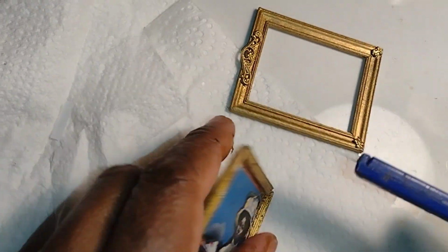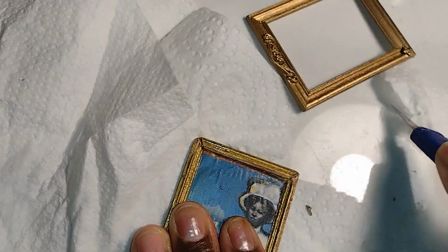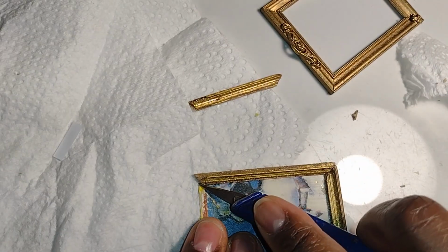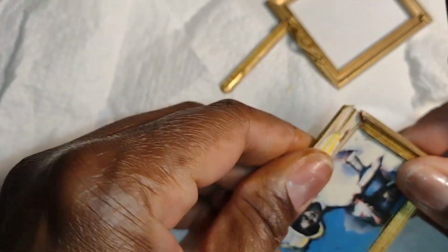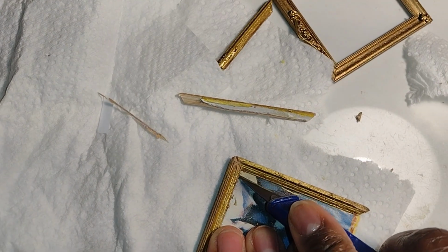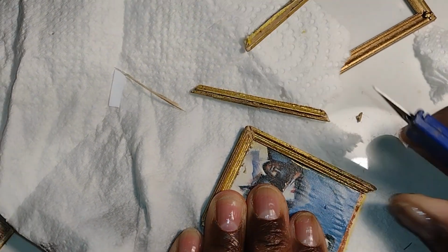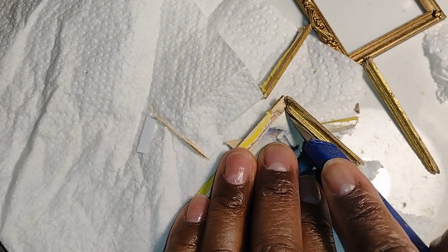And I struggled a little bit trying to determine whether I wanted to remove the frame, because dolls, I'm big on saving items to let me see my growth and how much I have developed as an artist. But in this case, I think I can break the rules because I think this picture would be perfect for Aunt Bess and Aunt Janie's house, that I could pretend that this was them when they were young women. And I think it's a really, really cute picture. It looks more like a painting.